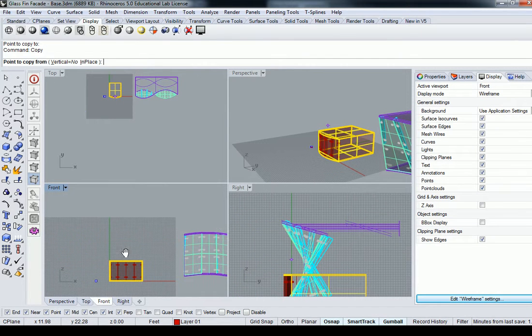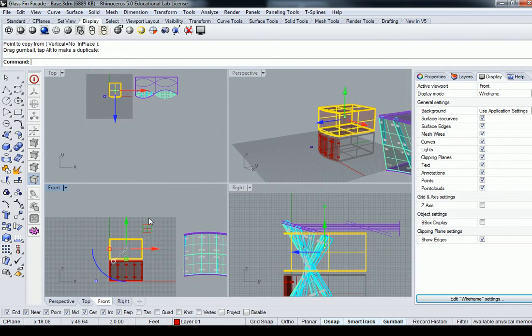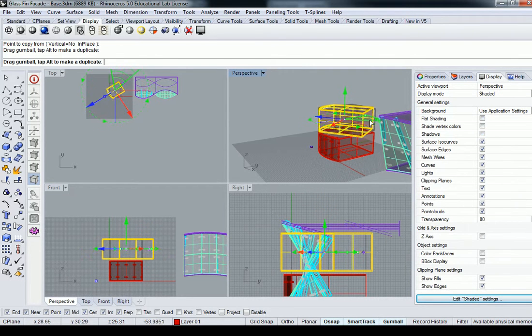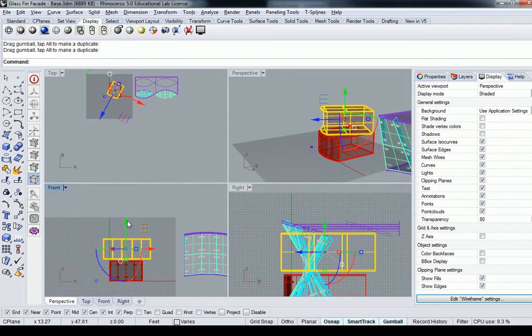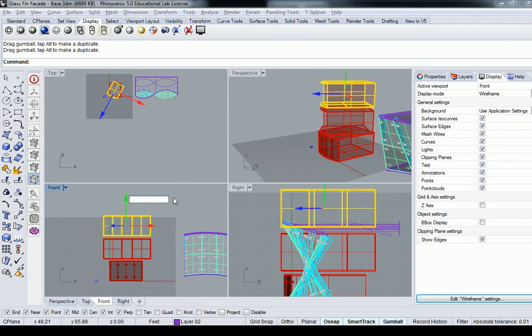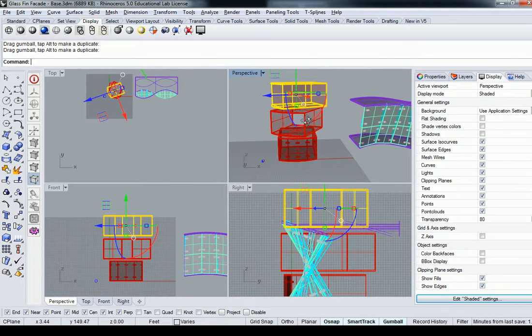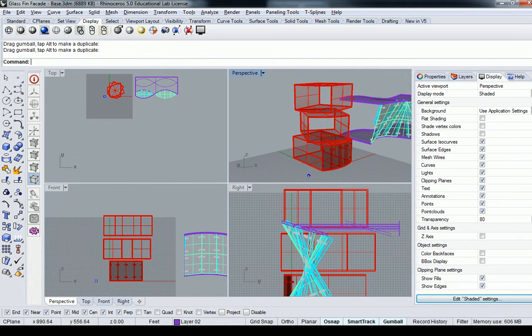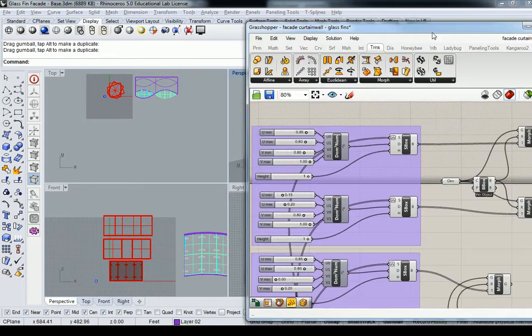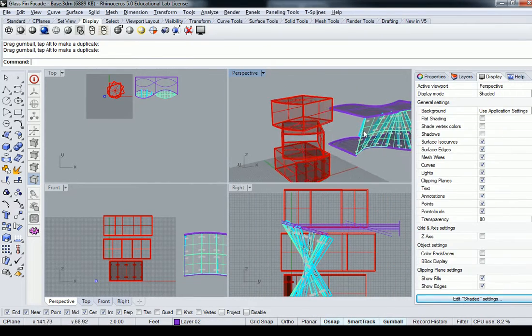Let me copy a few of these real fast so you can just go one there, and I'll rotate it. So now the cool thing about this really is, and I've got this one set up already, I'm just going to be remapping a few things.